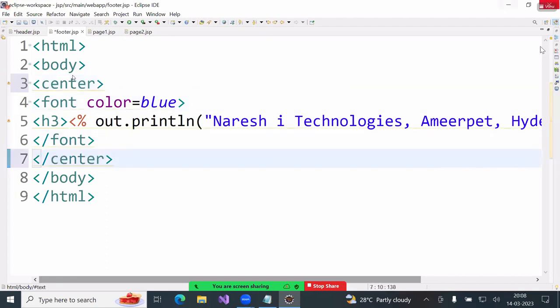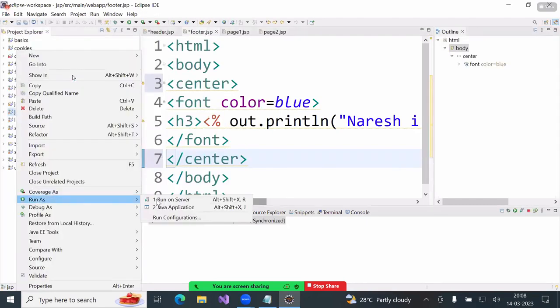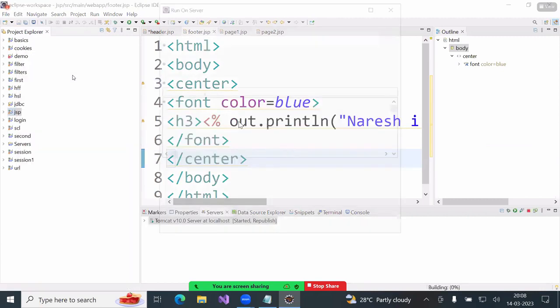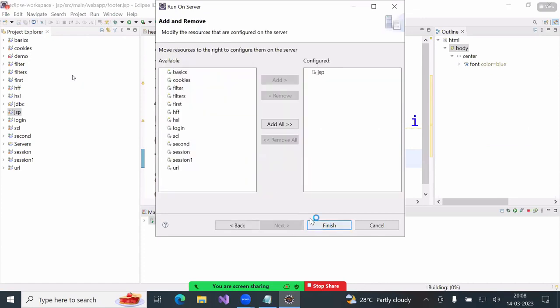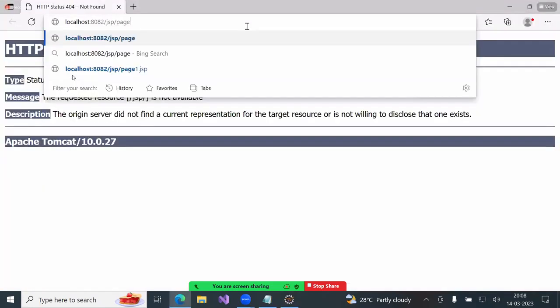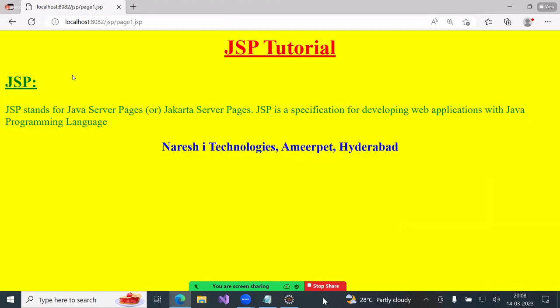Now, if I run this program, right click, run on server, save, save. Now page 1.jsp.